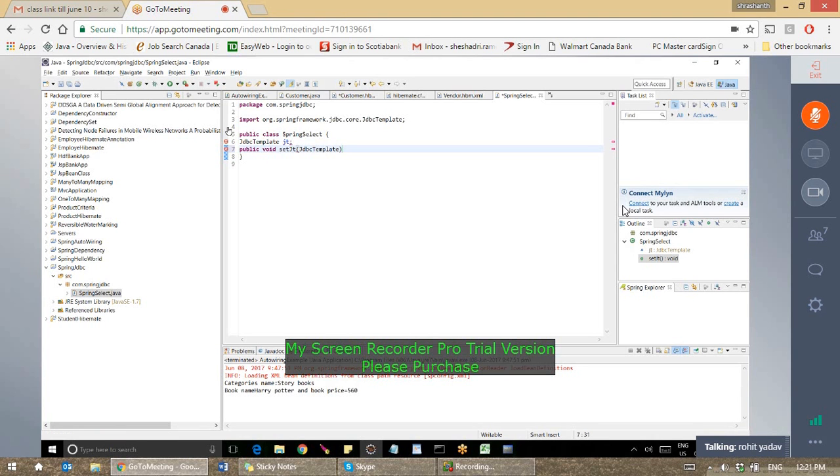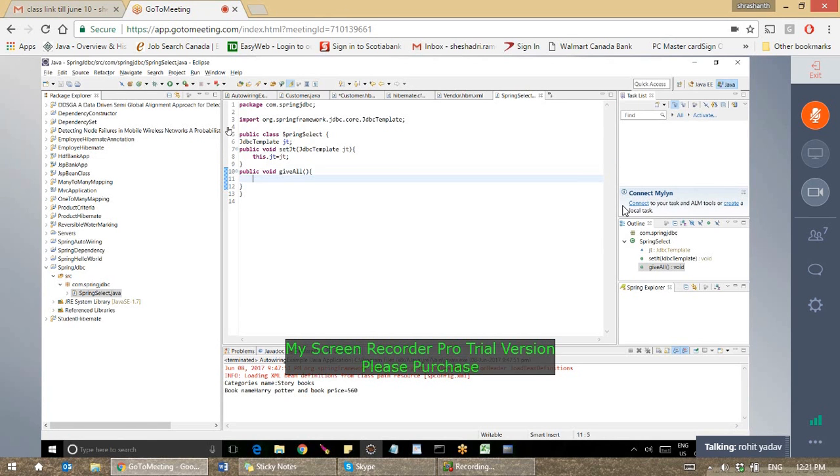JDBC template is nothing but the reference we have, right? And now after the JDBC template, what you are trying to access, that we have to see. This dot JDBC object equals the JDBC object which we are transferring from that particular main code. Okay, and after setting the things, public void give all. Anything you can add, I'm just writing a give all thing.